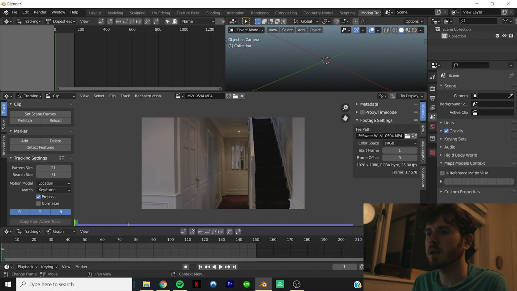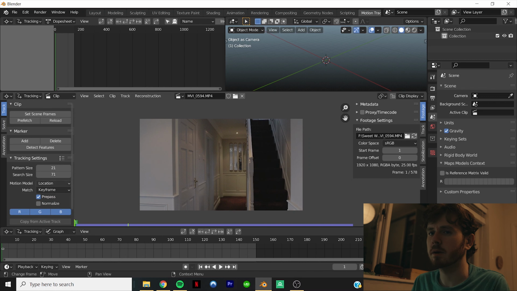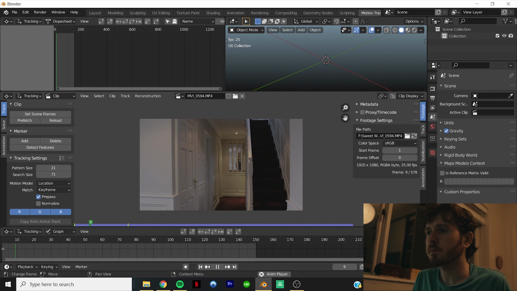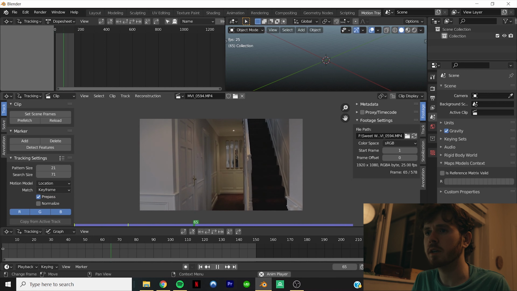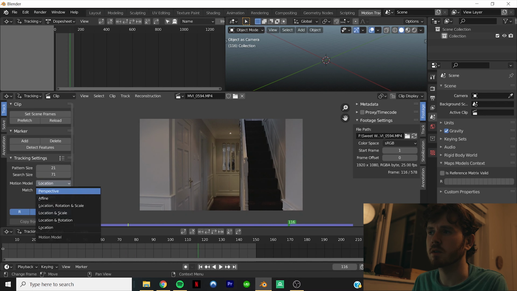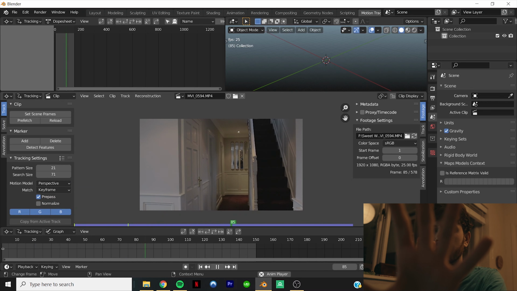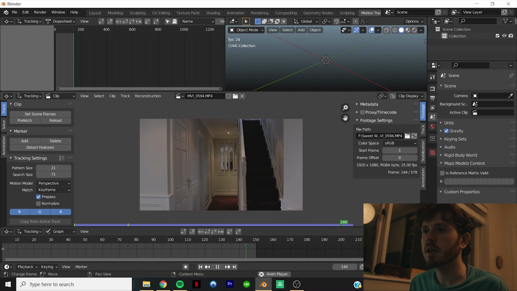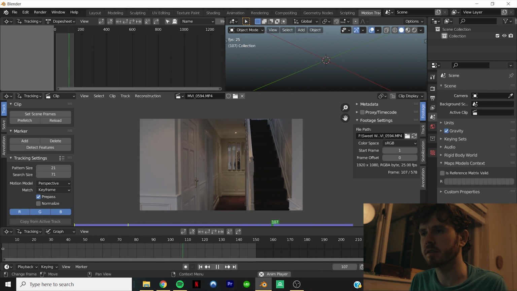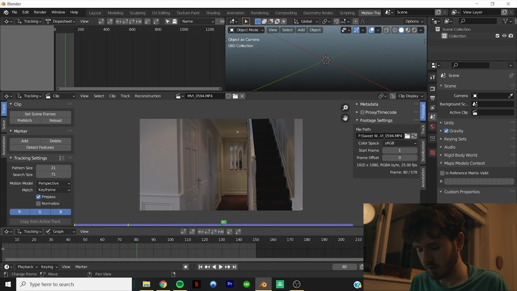So what I recommend doing here is, first of all, taking a second to think about your shot. As I play through my shot here, you'll see that it doesn't really move all that much. It is handheld, but Kate, the cinematographer, is standing still. If your shot is actually moving from left to right, you want to think about your motion model. I think it's the first thing to start with. Perspective is a good one to use if the perspective is changing a lot. But it's important to set right first because the computer's going to handle it differently based on which motion model you use. So the next thing to do is to start adding in your tracking markers.